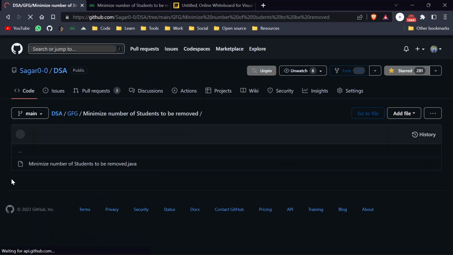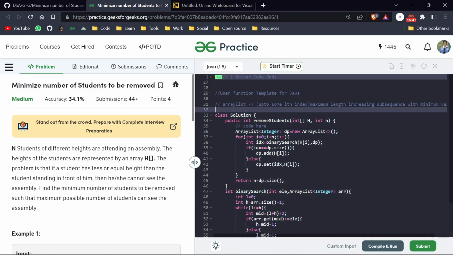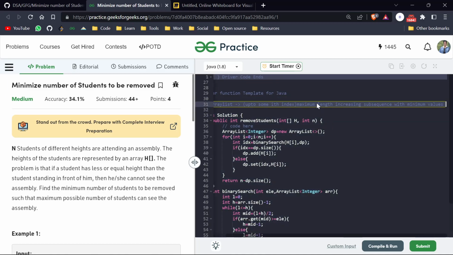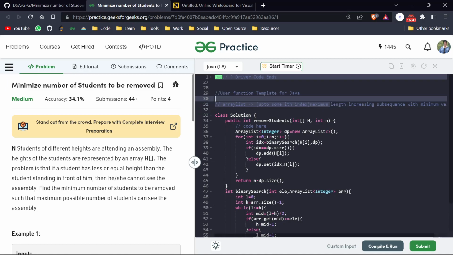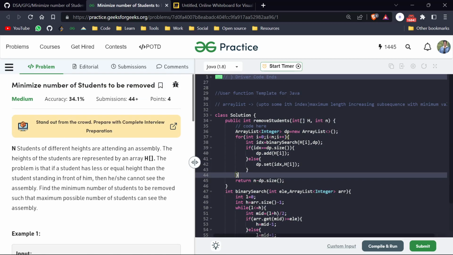So that is it about today, everyone. I know the video is very long, but it will be worth it if you are understanding a new concept today, that is the longest increasing subsequence. So do practice this question on LeetCode and GFG. There is a separate question for this longest increasing subsequence, and just try this approach if you can do this by yourself. So thank you for watching, everyone.